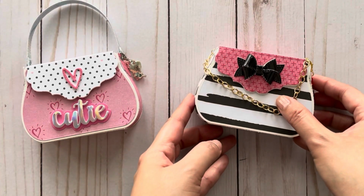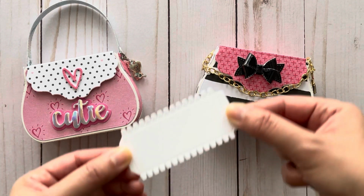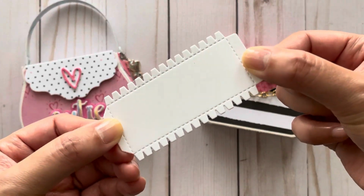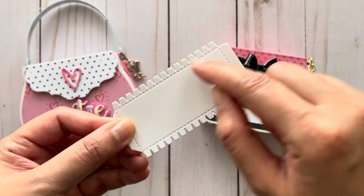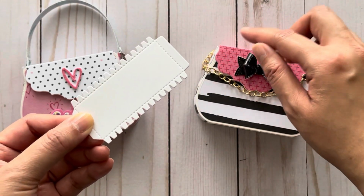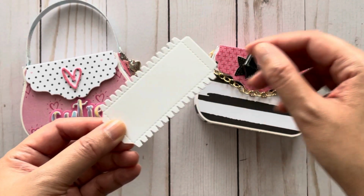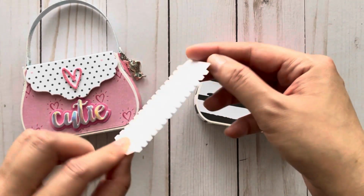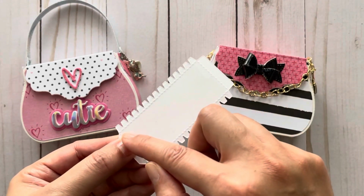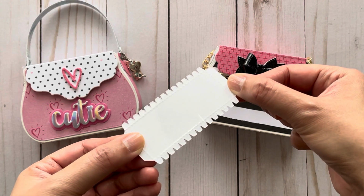And if you're making this, I do have a tip for you. So for example, the side pieces, I'm just going to show you quickly. It looks like this when you cut it out. It's got these perforated lines on the side. And I found that while shaping the top of the bag, especially when you're trying to line the inside, there's a tendency for this piece to tear here. So what I did is I added some clear tape to the sides on the back here. So that's just a tip for you.